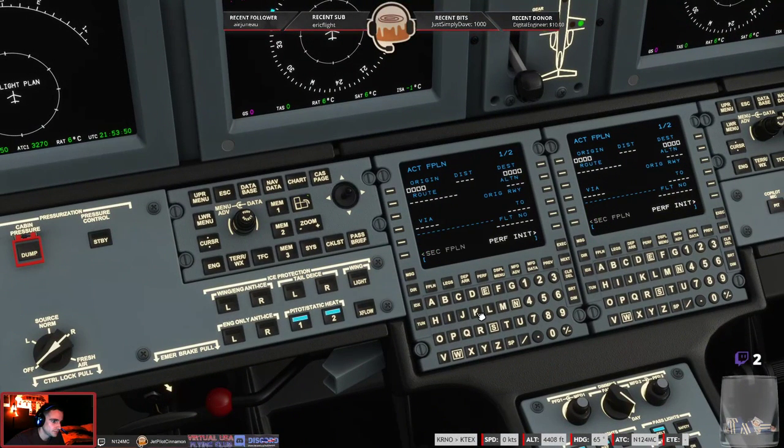Delta 1176, advising up November for San Francisco, cleared ILS 28 left to Telluride, KTEX.